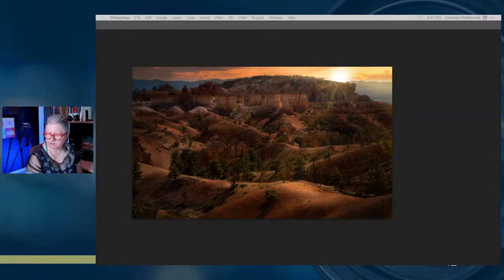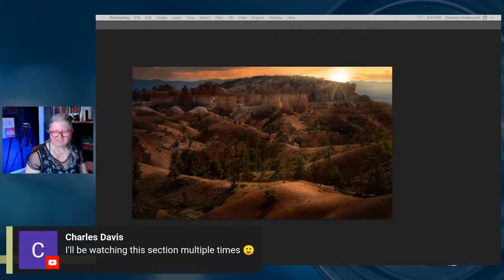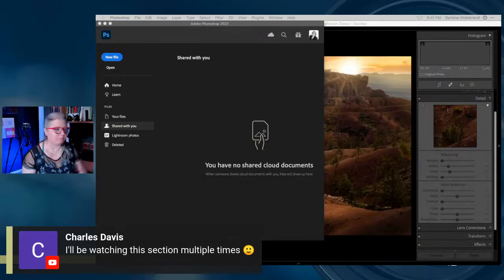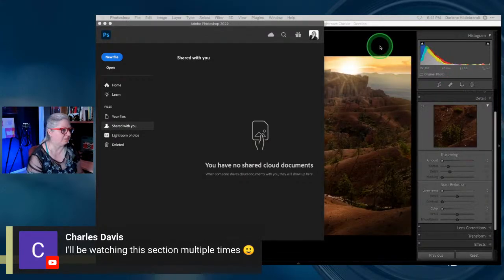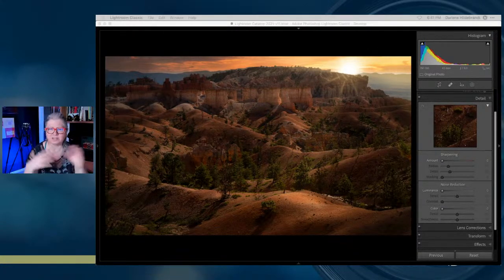I do say dodging and burning. So we're going a little deep on this one. Thanks for providing such a great image, Marty. This is a fantastic shot with great lighting. And that's why I chose it as well, because you have to start with good raw material. And even though it was a little bit overexposed, the Sony files have plenty of detail and latitude in the raw files. So look what we were able to create.